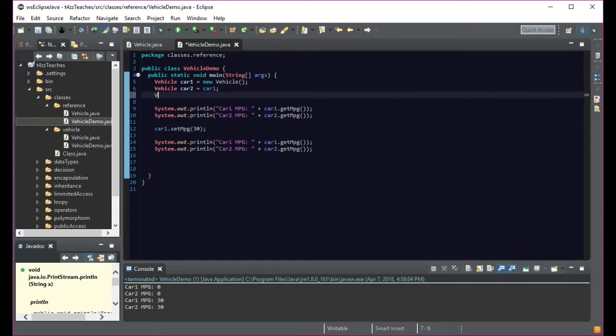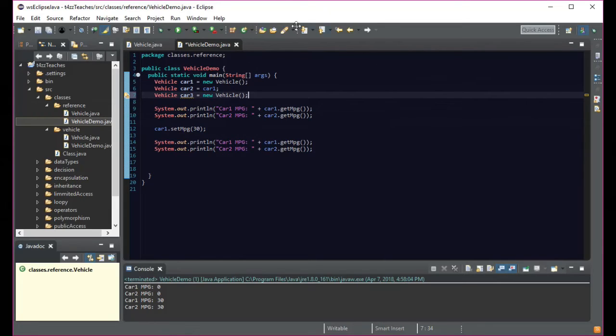We're going to say Vehicle car3 = new Vehicle. And there we go. Now we have a car3.